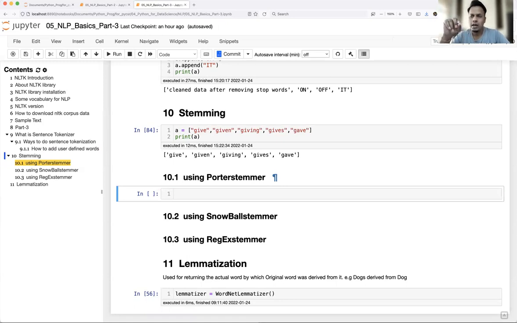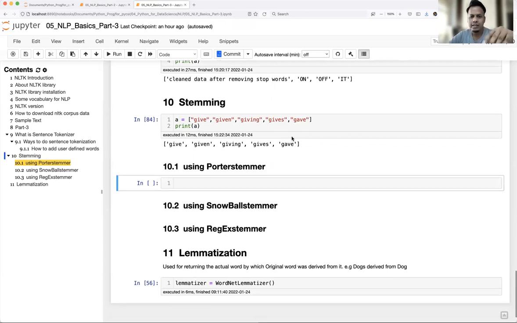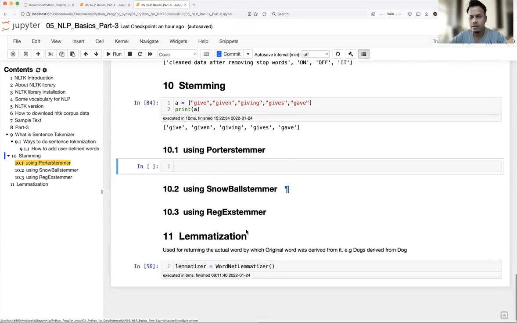Due to this, the resultant word doesn't really look like a root word of the dictionary. That is the main problem of stemming, and this problem has been solved in lemmatization. It has very intelligent algorithms written which will do proper stemming.